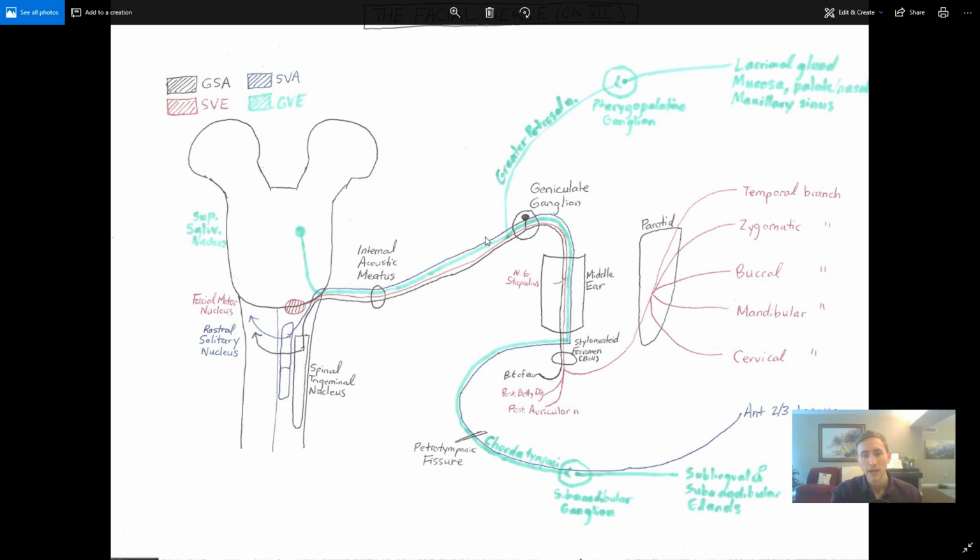Basically, I try to make my memory palace, say from a bird's eye view, look somewhat like the schematic so that I can connect the two very easily in my mind. So we can start here on the left, where we've got this little diagram of the brainstem: midbrain up here, pons, medulla, spinal cord down here, and these four different cranial nerve nuclei that generate the different pieces of the nerve. So we can start there.